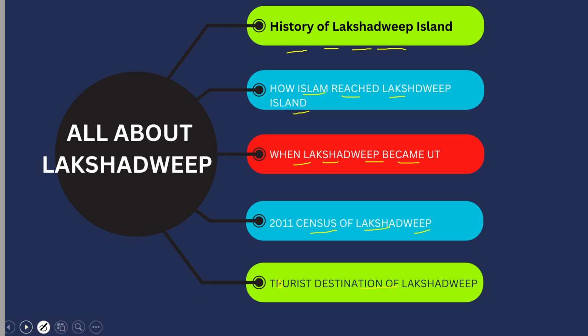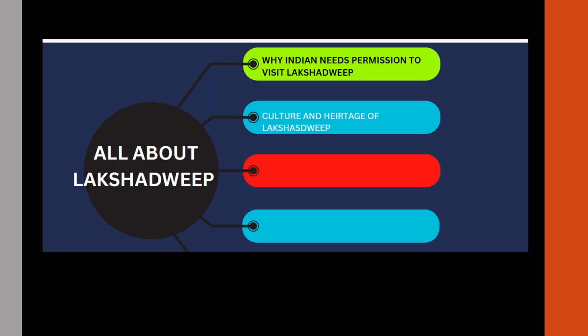After completing these topics, we will go ahead towards why Indians, you and me who are living in the Indian mainland, need permission to visit Lakshadweep. Followed by that, we'll throw some light on the culture and heritage of Lakshadweep. This is part 1 of our India and Maldives related controversy. Because of that, first of all, we should know much about Lakshadweep. After knowing it, we'll talk about how India and Maldives relations are and what the various agreements are that we have made since ages. All that we will be discussing.